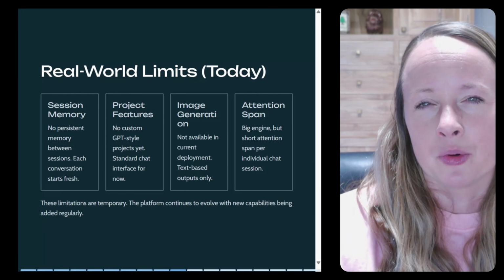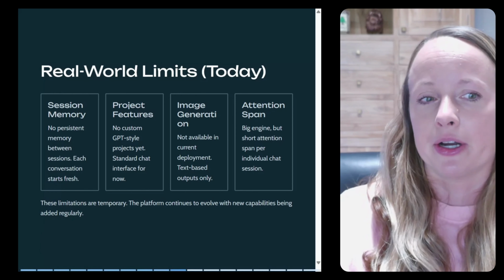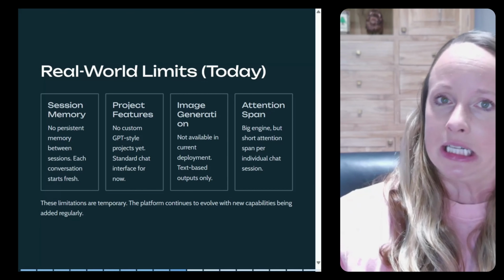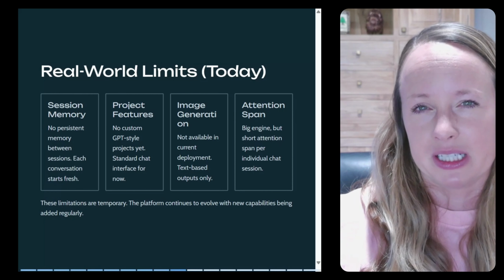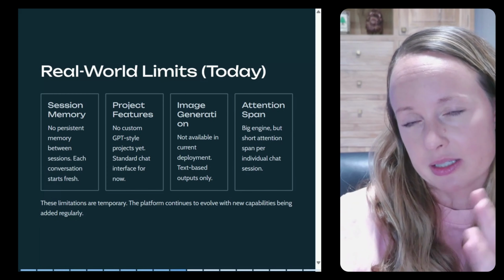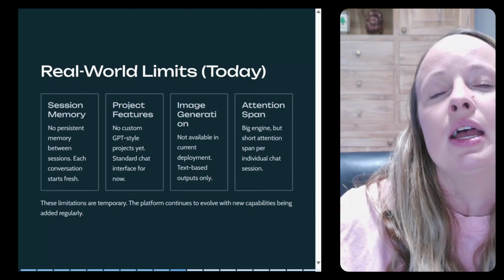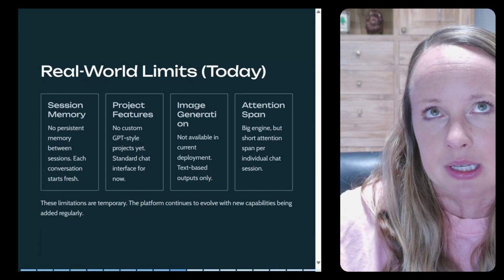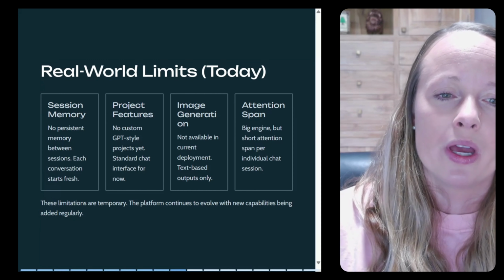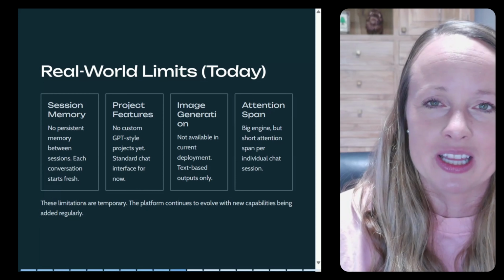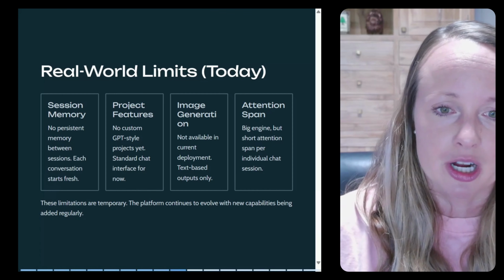I do want to highlight some real world limits right now and hopeful that they will continue to get better. But the session memory I've noticed is not nearly as good as the commercial. There are no project features, and this is being able to get more specific in those contexts and kind of clump things. You can do, for example, in ChatGPT, that would be making a custom GPT, and then both in Gemini and Claude, like projects or gems. So that's a bummer. With image generation, not currently there. Now maybe it's changed, but that sort of stinks. So keep on going for stock images.